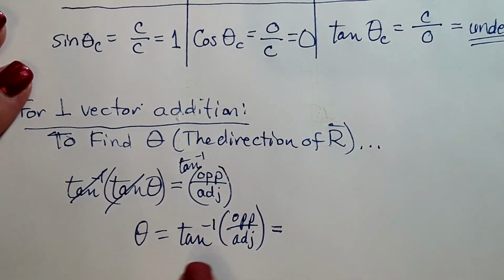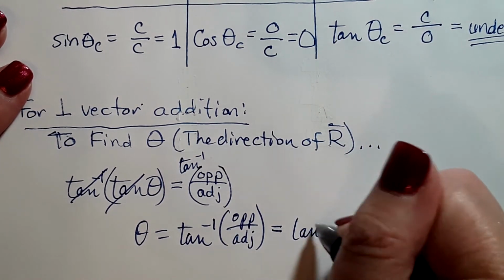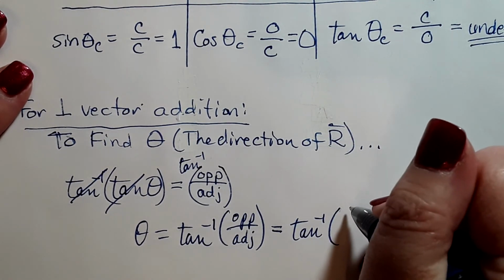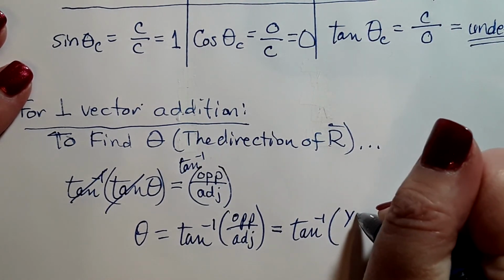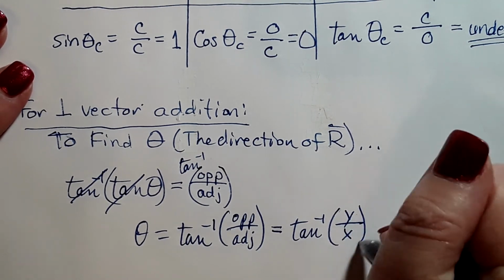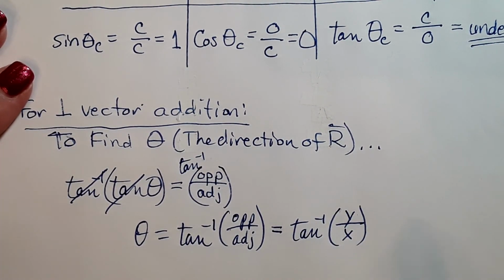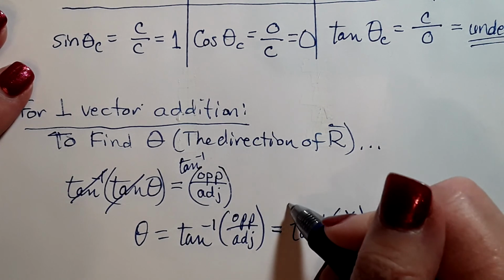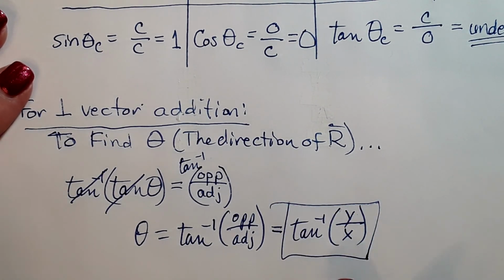Or, in our case, because we always reference the direction from the horizontal axis, whatever the closest horizontal axis is, then we can always say it's the inverse tangent of the y-plane vector over the x-plane vector. Okay? Whichever one is in the y-plane divided by whichever one is in the x-plane. Okay? I'll show you more about that later. But basically, this is how we're going to find the angle theta in our problems for perpendicular vector addition.